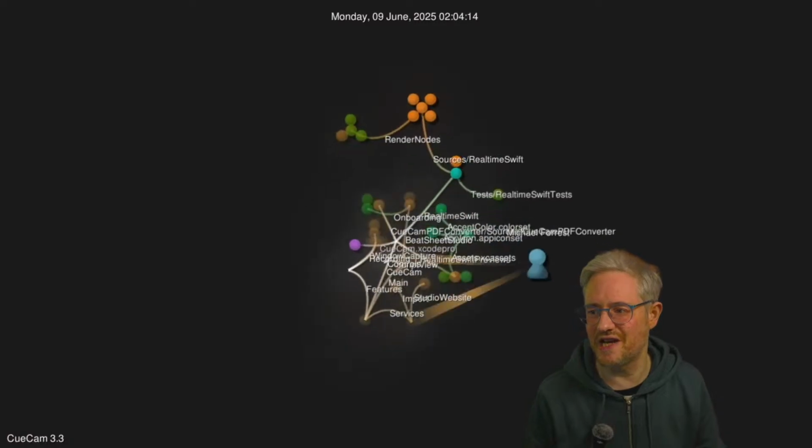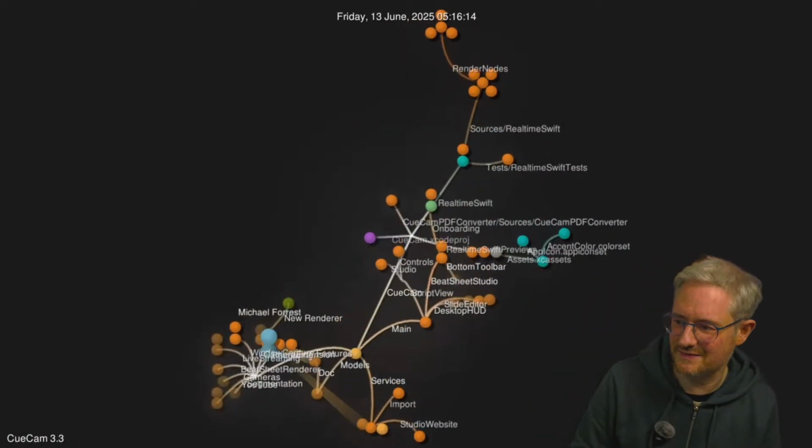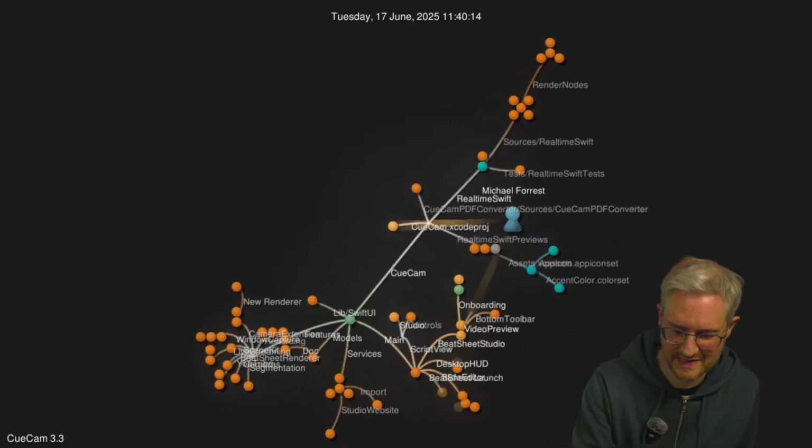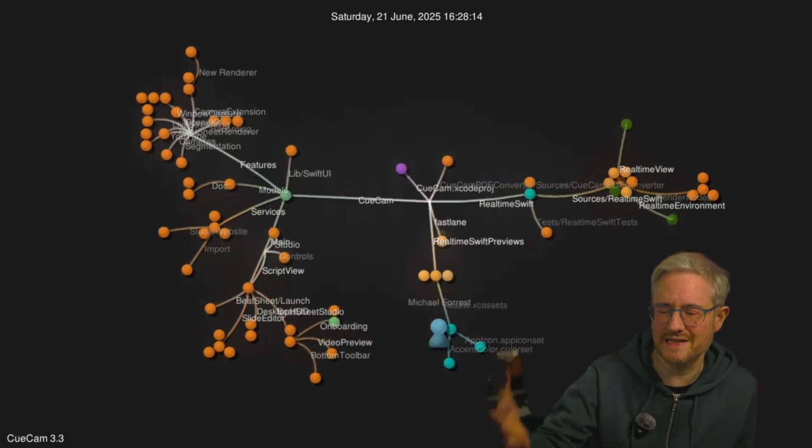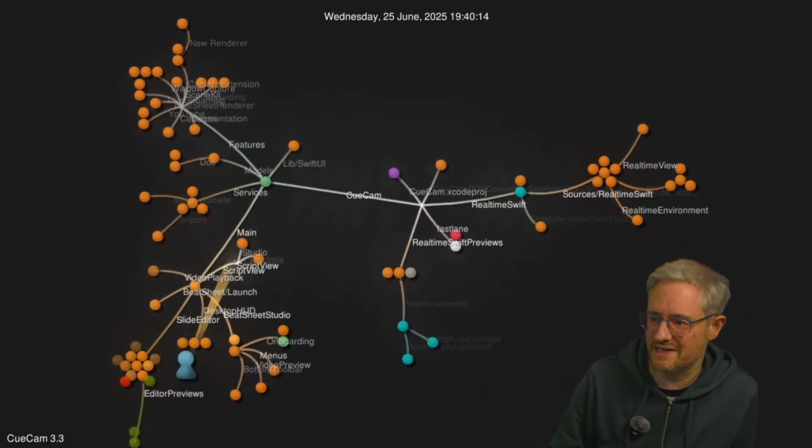And these are all on the normal version of CueCam, and that's out now. You can just go to cuecam.app/download. And this is the changes that I made for this version of the app. So this is everything since June 2025. Well, I actually started on this even in May, which is why I say 9 months.